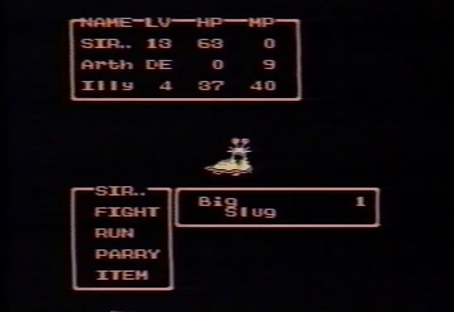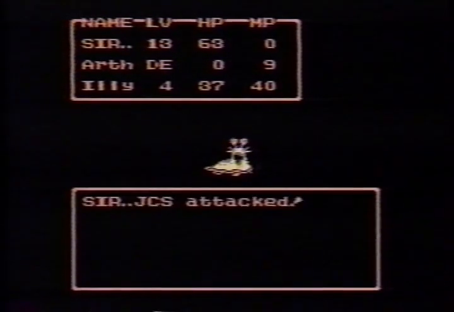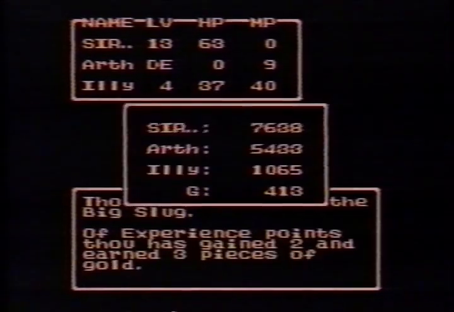Once you leave a castle or town, you'll have to face many perils while traveling. One of the more common enemies is the Big Slug. There are several enemies almost exactly like him. He's worth fighting if you want, because he'll usually do only 1 point of damage.